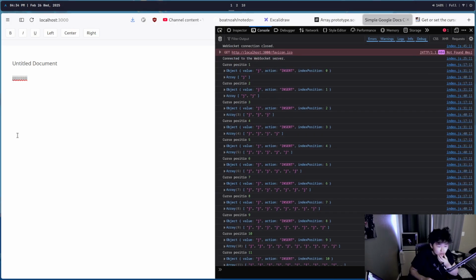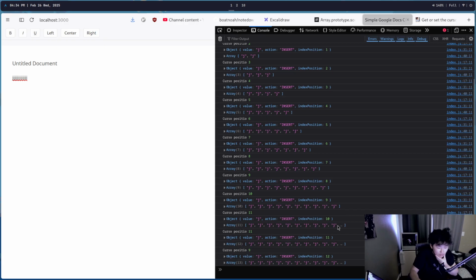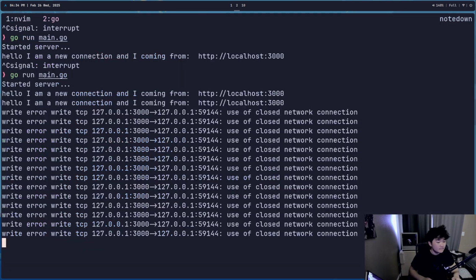This is 1? Holy shit, this is very good. Use of closed network connection.